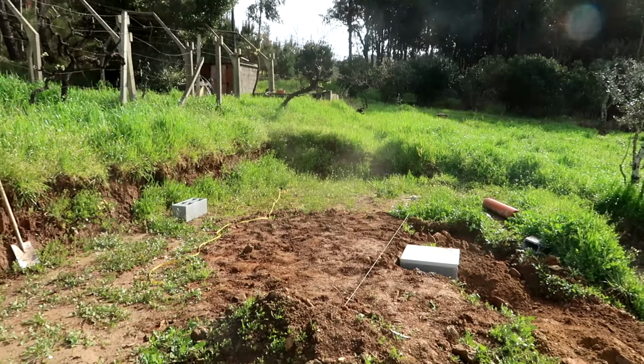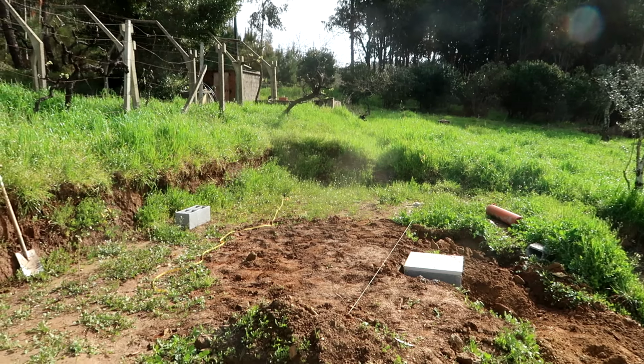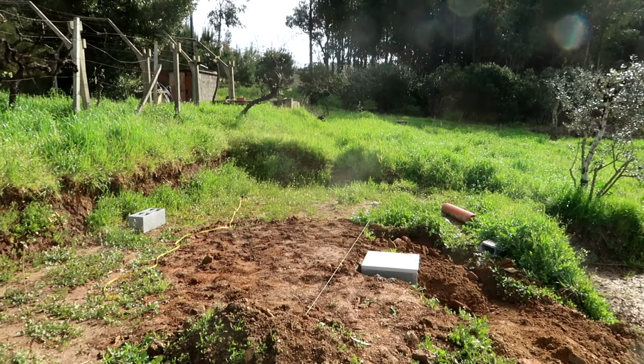Today we're finalizing the works on our septic tank and we're starting on something new, the foundations of our sanitary building. I've already measured out the dimensions of the sanitary building by measuring the width, the length, and double checking by checking the diagonal. So now we're going to dig some holes for the foundation. And before I start with that, let me explain to you what we're gonna do.